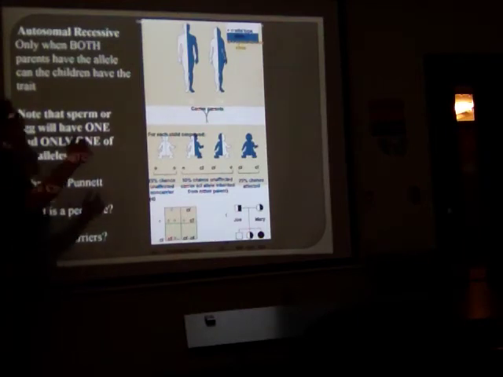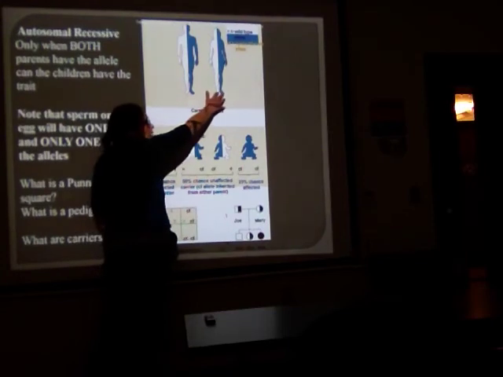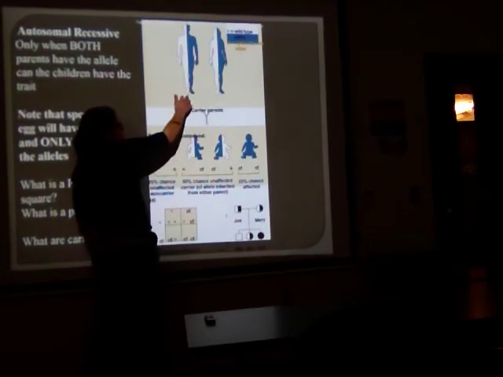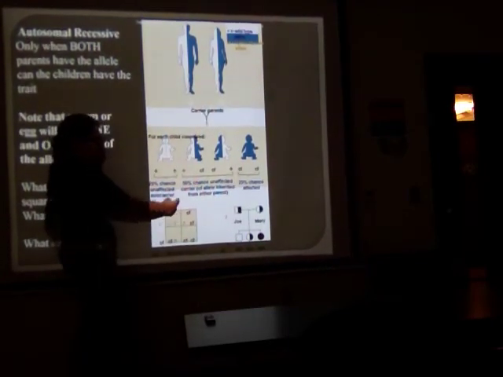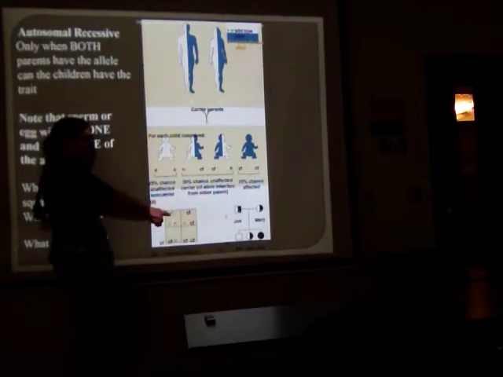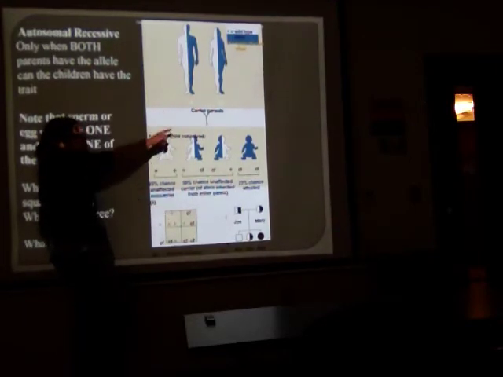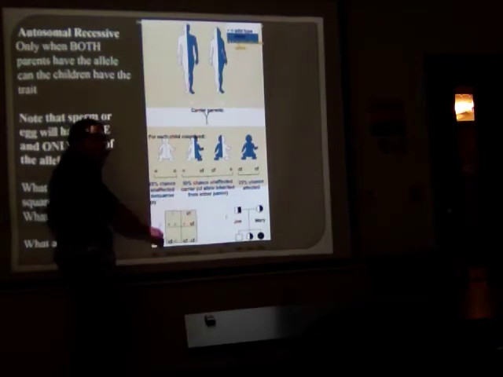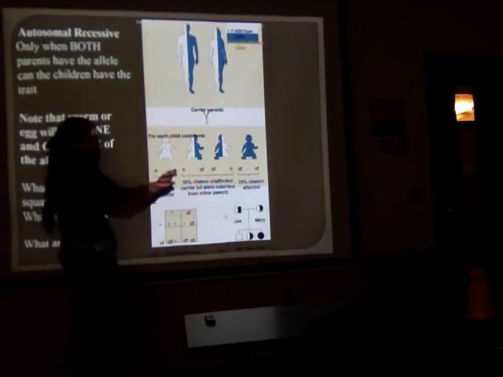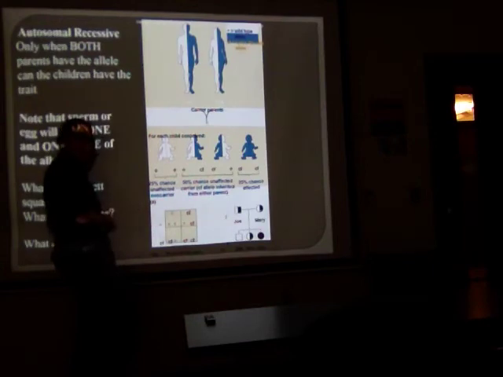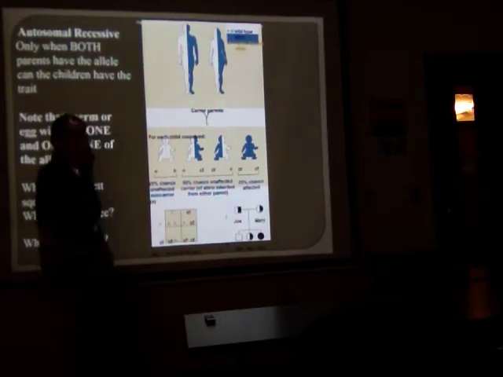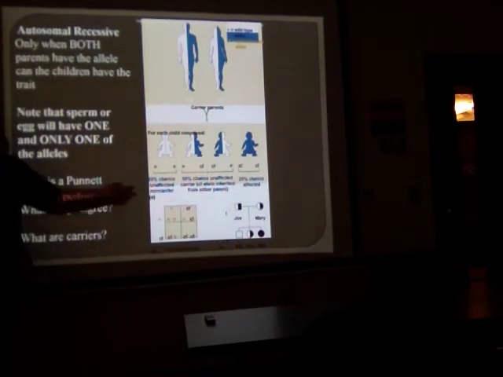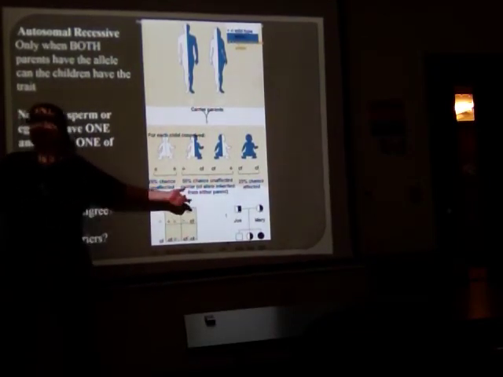So here I say, okay, in mom's eggs, oocytes, and dad's spermatocytes, this line is the line between them. Half of the oocytes in mom would have the wild type or normal gene. Half of them would have the abnormal. Same thing for dad, right? Half of his sperm would have the normal or wild type allele. Half of it would have the cystic fibrosis allele. And I could substitute any symbol I wanted in here, couldn't I?